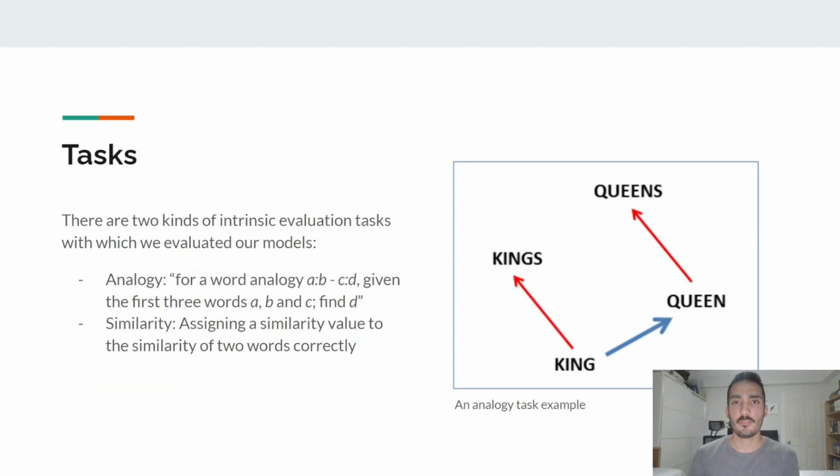To compare the performances of our models, we have two strategies: intrinsic evaluation and extrinsic evaluation. Intrinsic evaluation has two categories: analogy and similarity. Analogy tasks stand for answering queries such as if A is to B, then C is to what. For example, the very classical example of it is if man is to king, then woman is to what. And we expect our model to return queen. Another example can be if king is to kings, then queen is to what? And the answer is queens.